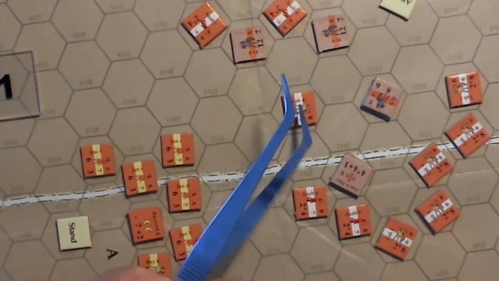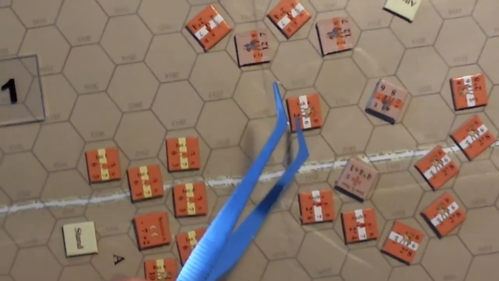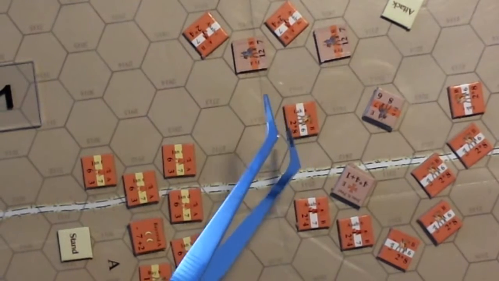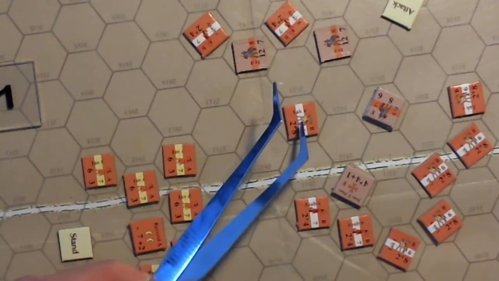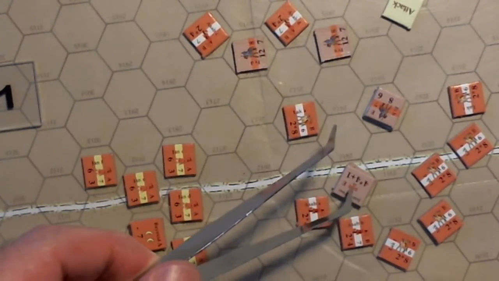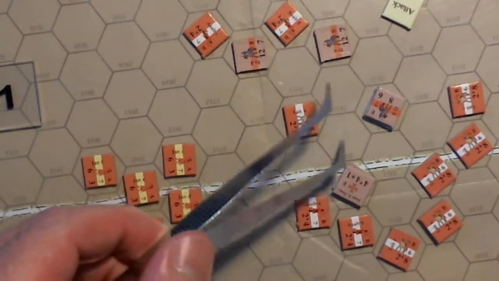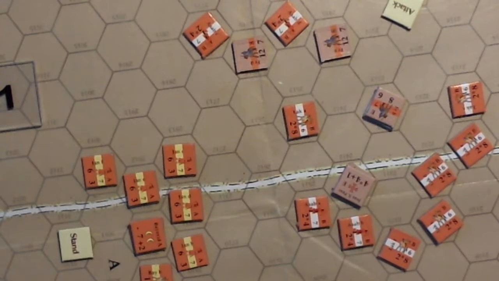So all these skirmish units are enemy combat units. I cannot trace command span straight through these hexes, but I can go around because they don't exert ZOC, basically. So from here: 1, 2, 3, 4, 1, 2, 3, 1, 2. So all of his knights are still in command span. And 1, 2, 3, 4. Okay, and everybody else is in command span.